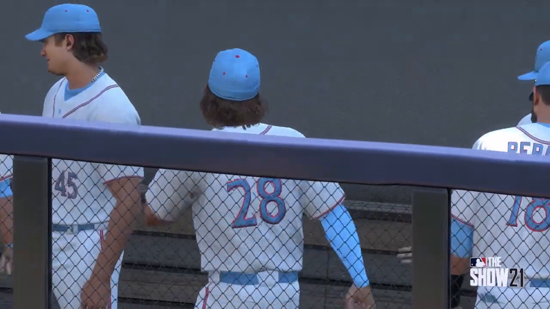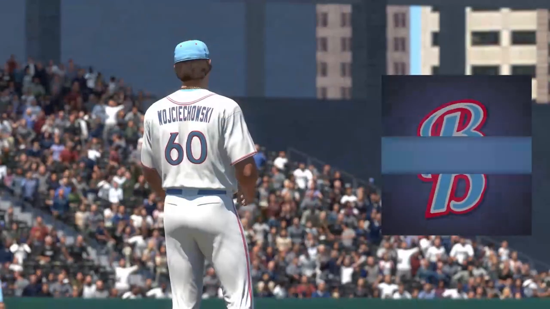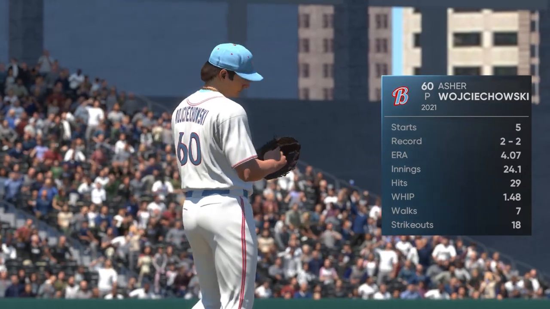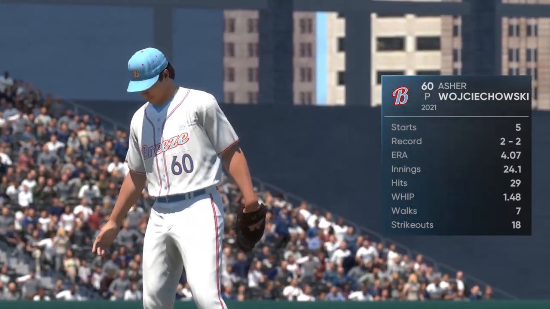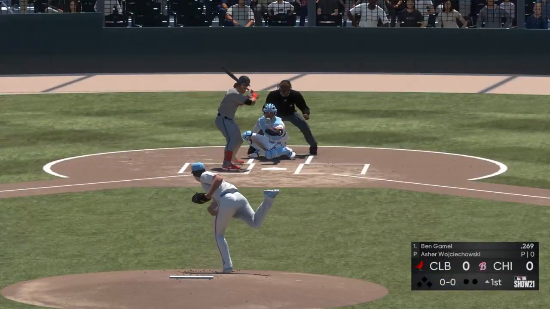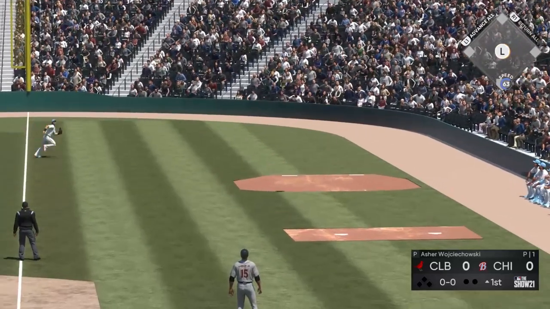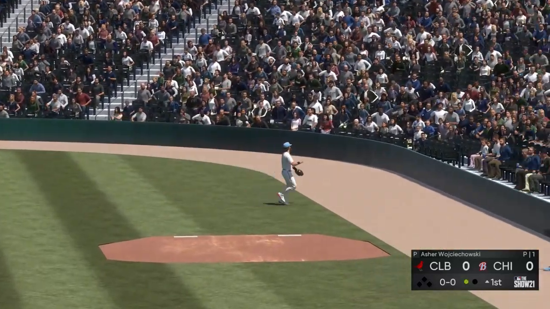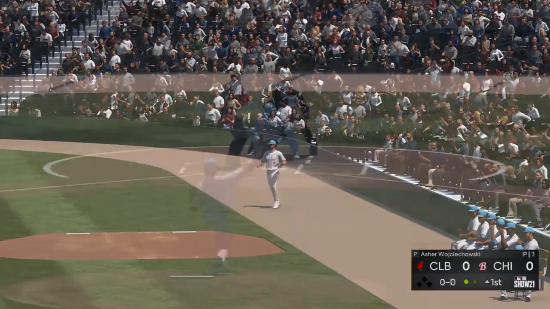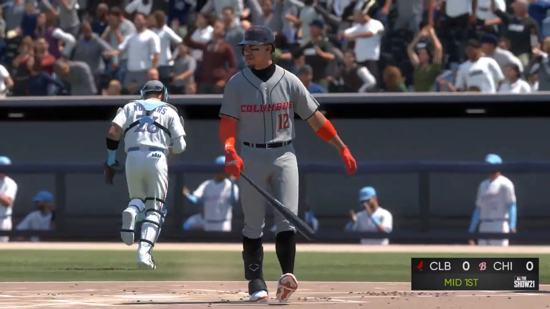Guys, one other thing I wanted to mention about the Burnside Dome, as we see Alec Bohm doing a little dance. It's interesting. One thing about the Burnside Dome, guys, we'll get into this matchup with Chicago and Columbus, but the Create a Stadium feature does not actually let you create a dome. So you kind of have to make it artificially. So we see a nice play here out in right field. But you have to make the domes artificially.